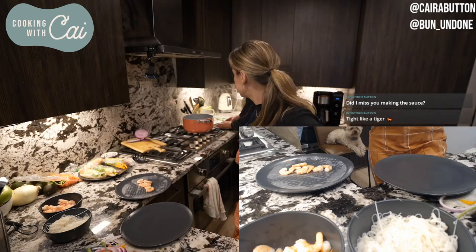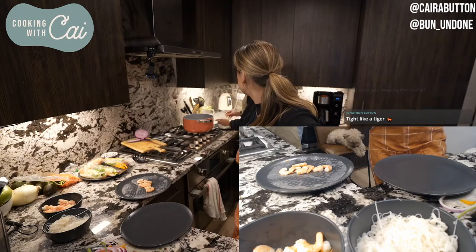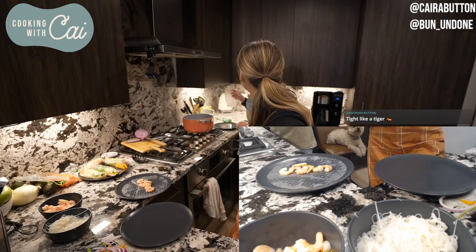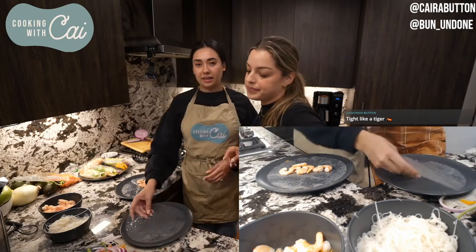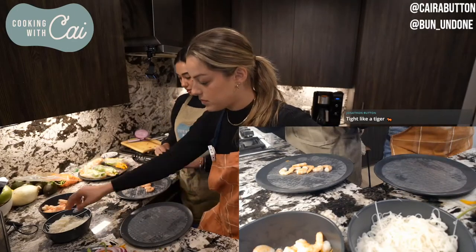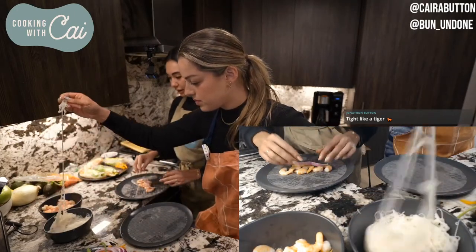How many do you think you can make? Because I feel like we could cut them in halves, too. Oh, they'll probably fall apart pretty easily. That's true. But I think three of them per person is a good amount. Ooh. We're already halfway there.